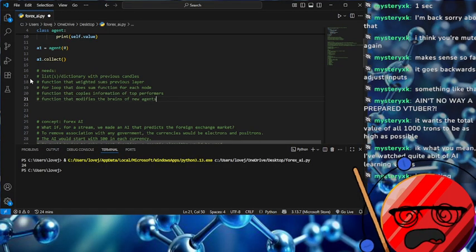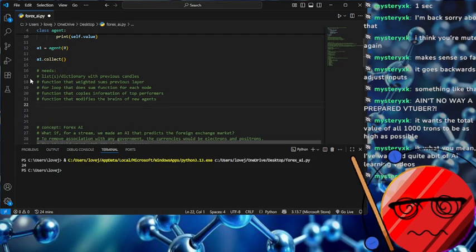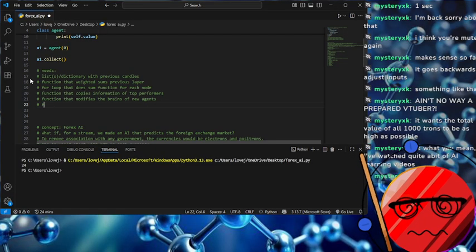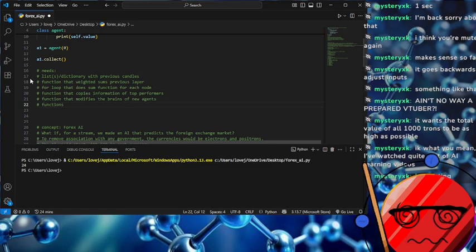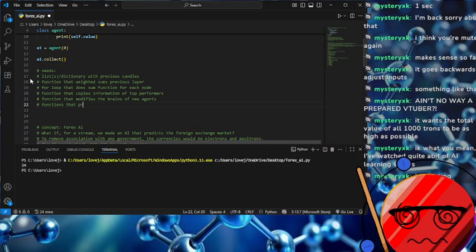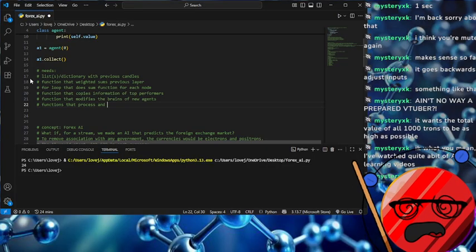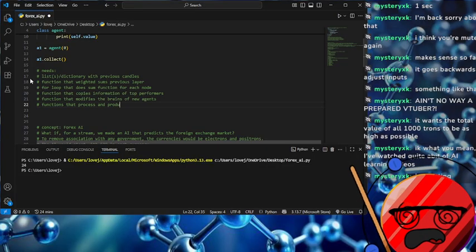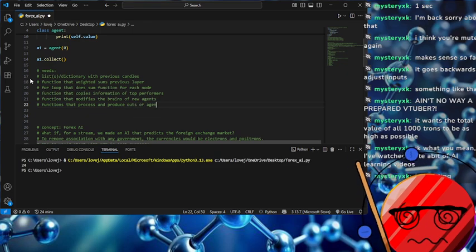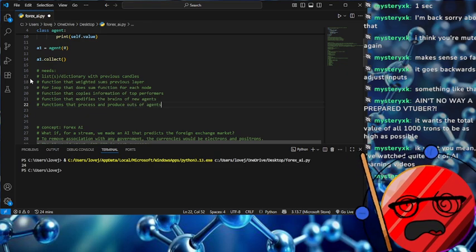With this, is that everything? They have their inputs. Oh, we need the, obviously, we need the functions that process and produce outputs of agents.